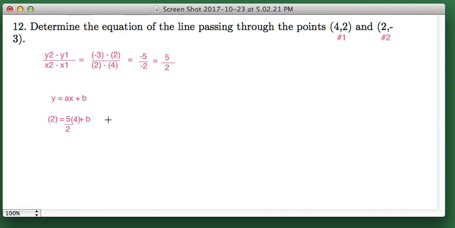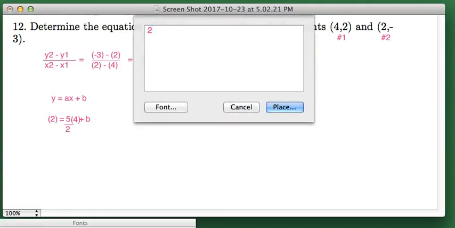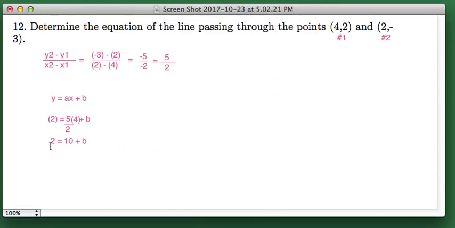And now you see this is all the letters that I had at the start, the y, the a, the x. All I'm dealing with now is an equation where there's just b left to figure out. So I got to do 5 over 2 times 4, and there's a few ways I could figure that out. I could do, this is 4 over 1, so 5 times 4 is 20, 2 times 1 is 2, 20 over 2 is 10. And let me write that in here. My next line would look like 2 is equal to 10 plus b. Right? Because 5 over 2 times 4 is just 10.